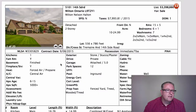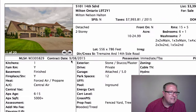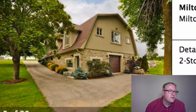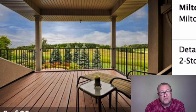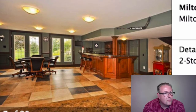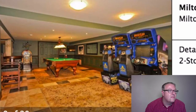Last one up is the big property on 14th Side Road. The location is really good — Tremaine and 14th Side Road is nice and close to Milton, ideal when you think about convenience for grocery stores, kids going to school. Out in the country, if you forget milk you're an hour away from getting back — this location avoids that. We're looking at 5,700 square feet on 10 acres plus extensive landscaping. If I guess $250 a square foot to build — and that is a guess — the cost just to rebuild this house is probably around $1.5 million. The land alone is worth at least seven figures for 10 acres this close to town, plus all the extras they've put into it.